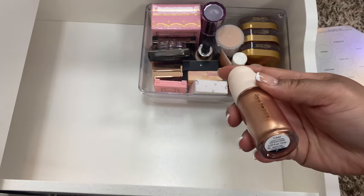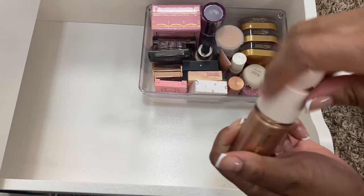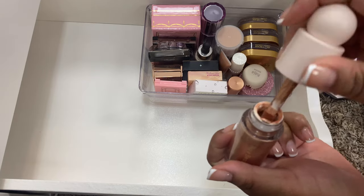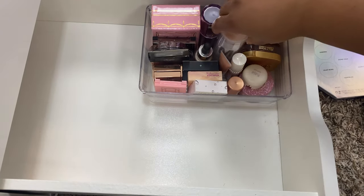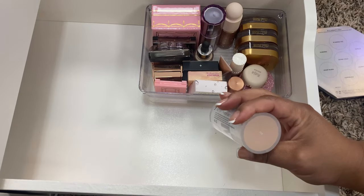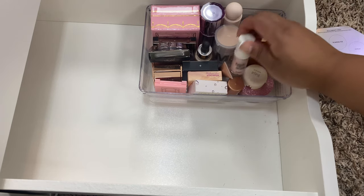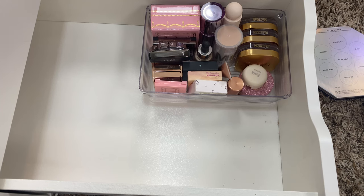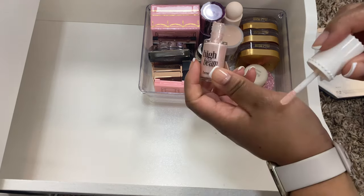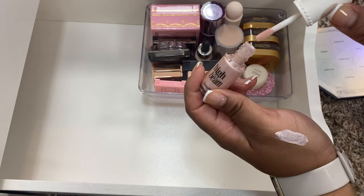This one is from Rare Beauty in Flaunt. Very pretty. I've never even used this one from Milk. Don't you want me to show it to you? It's called Lit. High Beam by Benefit. This is too pink for me to use. As you can see, it's so light. I don't even know if I have it in. Probably because I got it and didn't realize how light it was. Look at that.